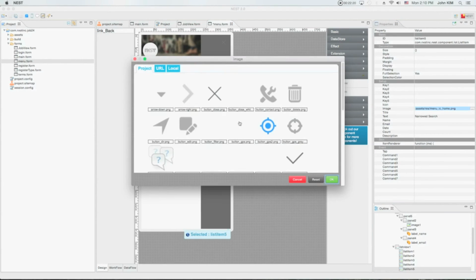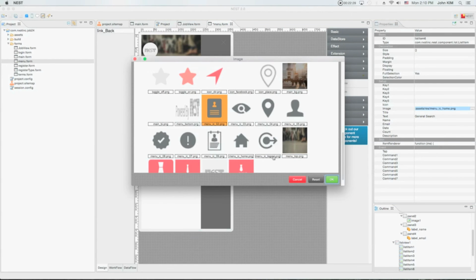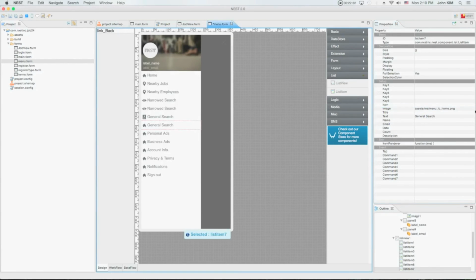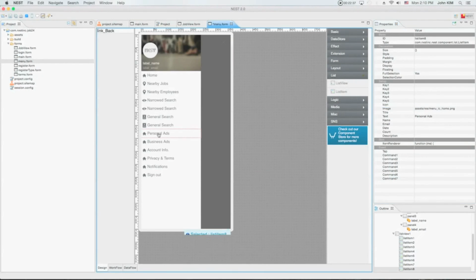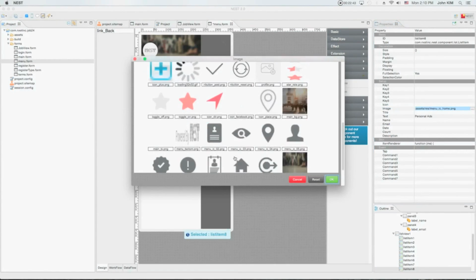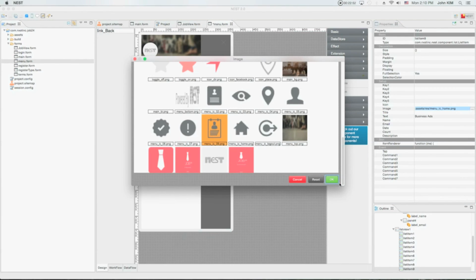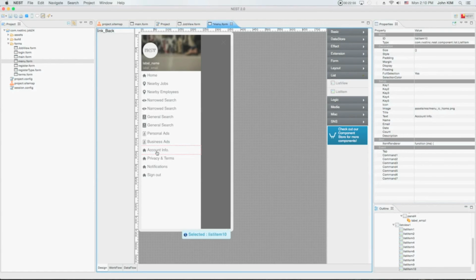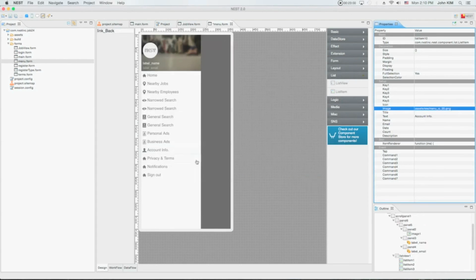And right now I'm changing up the icons for each of the options. All these icon images were already available on the JOB24 sample application, so I just brought them over, along with all the other images that we've been using so far. I'm just selecting the images, and these images are already custom sized so that they fulfill the requirements for images used on Nest.